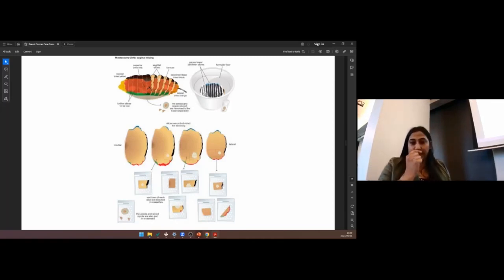I always also tell the registrars, if you're taking more than 30 blocks on a breast cancer mastectomy case and you still can't find tumor, you need to really double check on the mammogram: was it a T2, was it a T4? If it's a huge lesion and you're not finding it, then there's something wrong with your sampling technique. Because in terms of costing, if you are taking 30 blocks plus, it becomes very expensive, and it also is unnecessary because you're actually not identifying what the response was to the tumor.